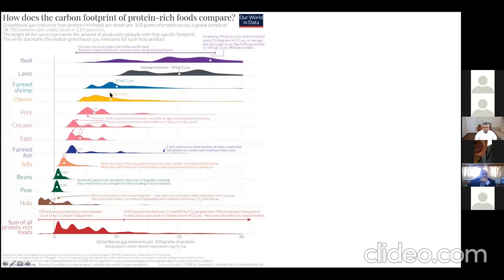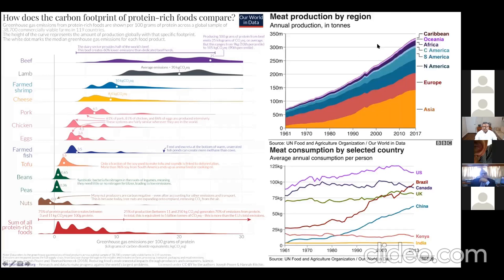And so what we eat makes a massive impact on the carbon emissions, because 24% comes from the food and agricultural side. Just to give you where the food trends are, this is the meat production per region: Asia, Europe, North America, South America, etc. Others are stable, but Asia is going up dramatically. Where is that coming from? It's not India. India is flat.